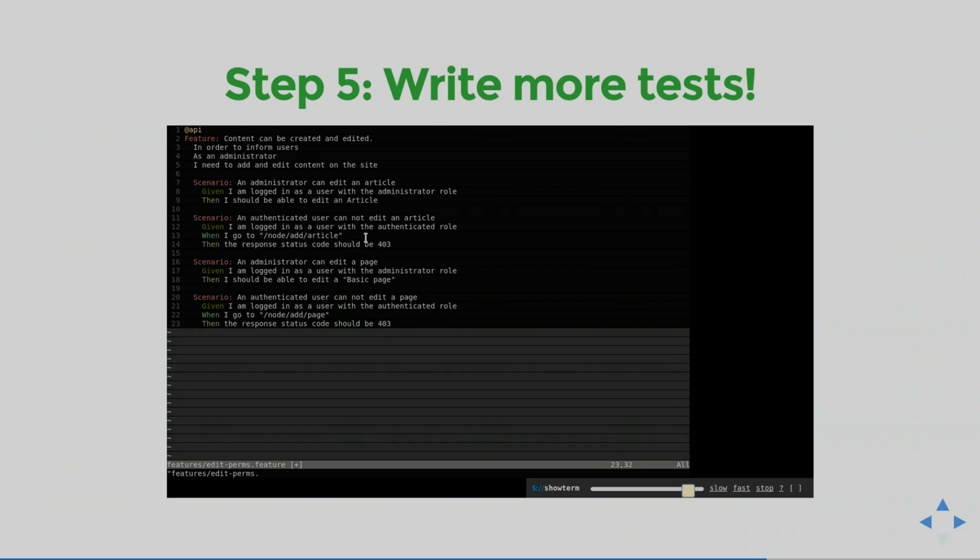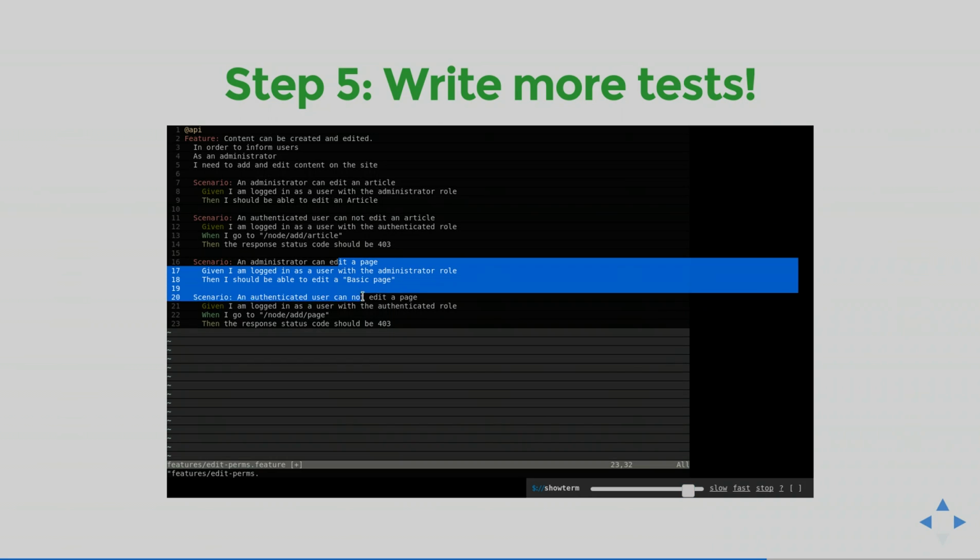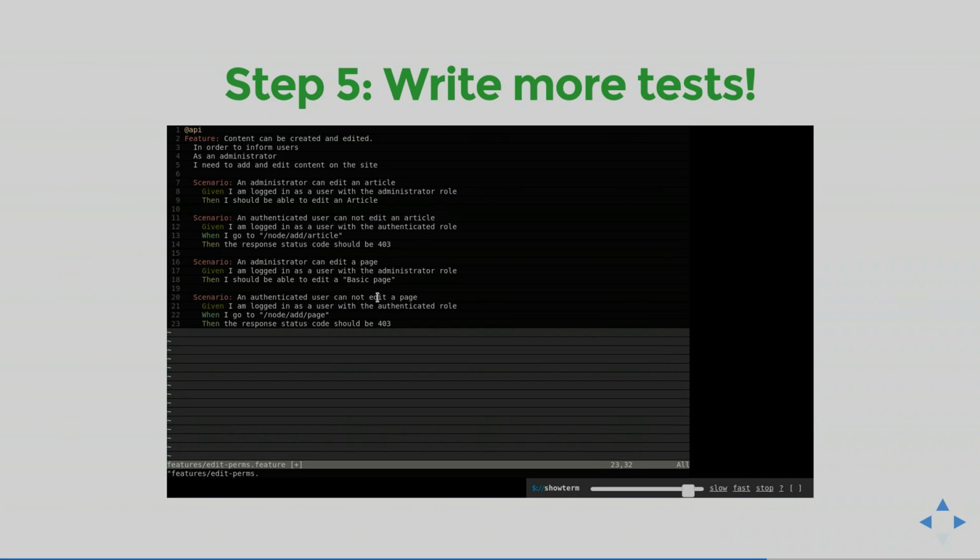And I've set this up so that if you just install Drupal, don't change anything, all of these features should pass on your site. So if you're doing that now on a fresh Drupal site, or you want to play with that later, you can do that. And then I'm just doing the exact same thing with the default basic page content type that comes with Drupal. And also you'll notice that placeholders in steps, if they don't contain a space, you can just put it right in.